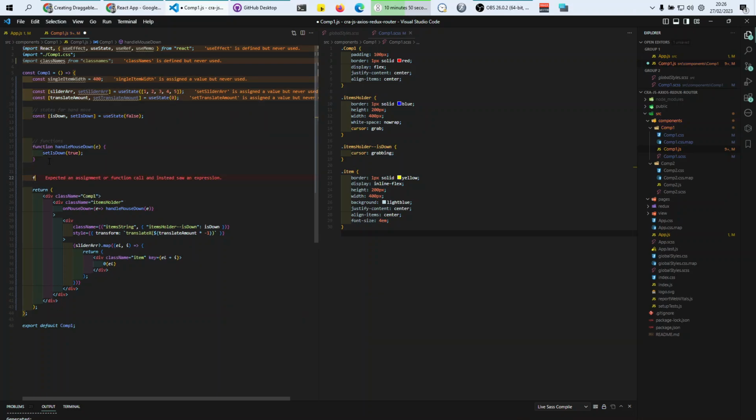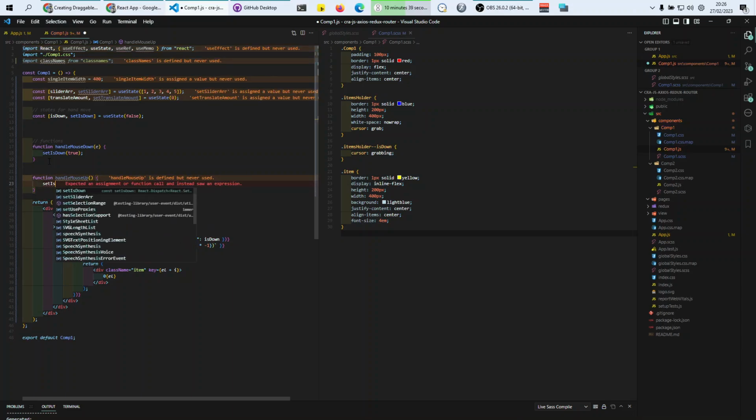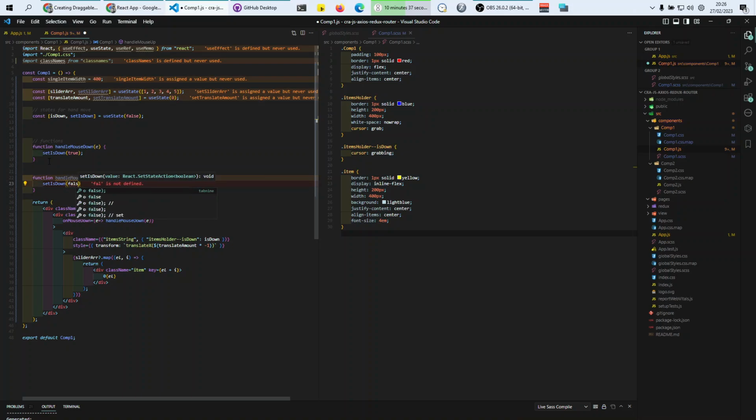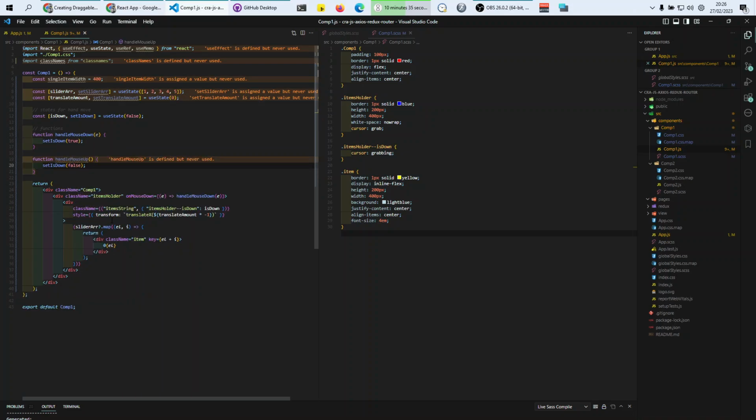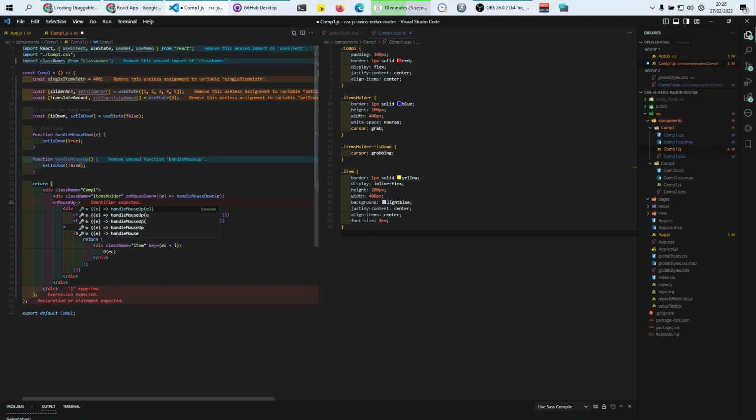We need a second function to deactivate: handle mouse up. Set is down to false, I think, right? Now mouse up equals handle mouse up, like this.